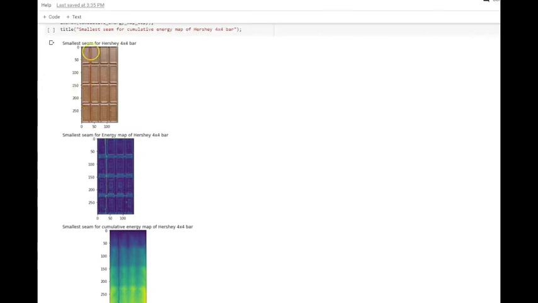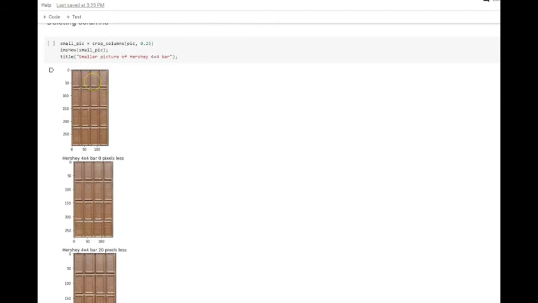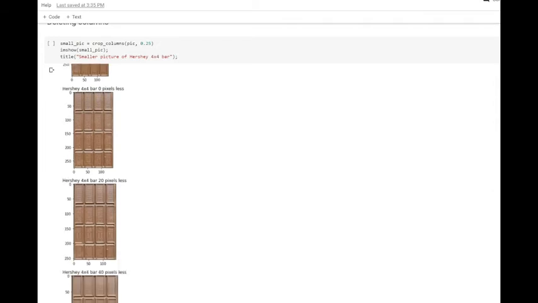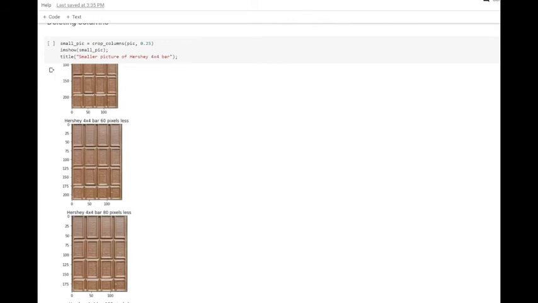Okay, so in this example, the red line represents a seam that was identified by virtue of something called an energy map, which was created based on the gradients of intensity in the image, and a cumulative energy map, which is based on this original energy map. Okay, and then subsequently, you can do this in a sequence. You can identify the minimum seam line on the first image and reduce it by a certain number of pixels, and reduce it further, and further, by the same amount each time.